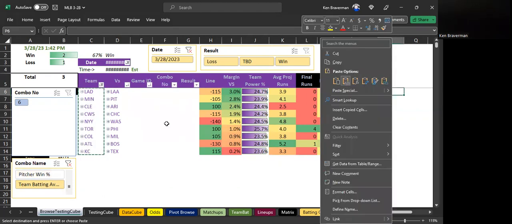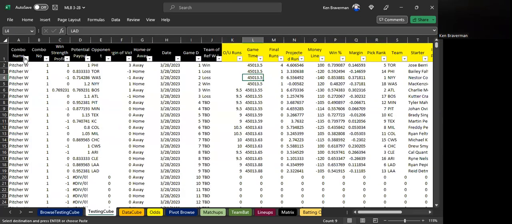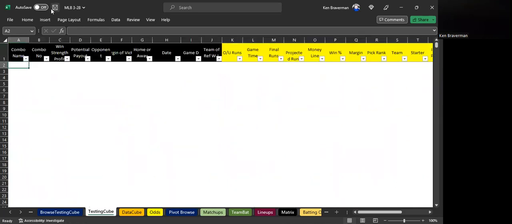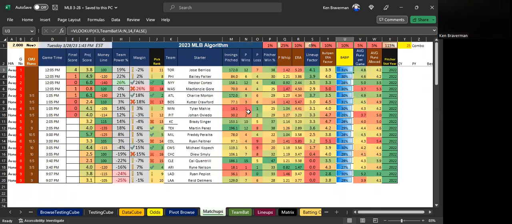I'm going to put the order of the team batting average. Then we're going to go back and rerun the whole macro right now with what will be BAPIP. So let's rerun the macro.